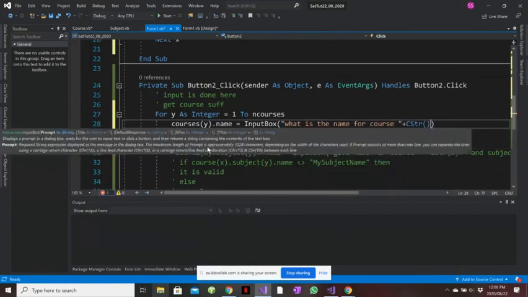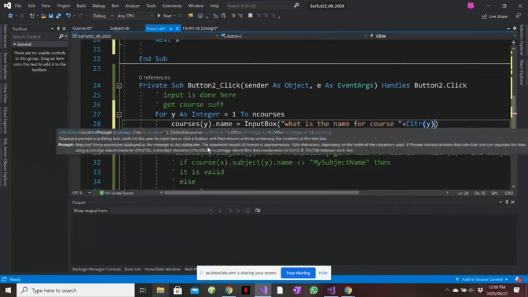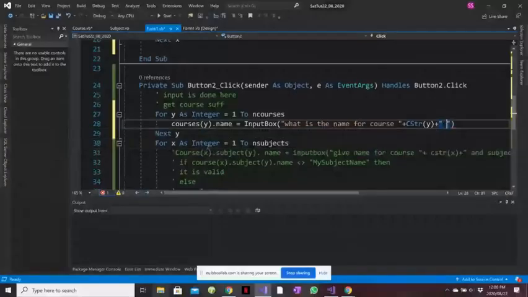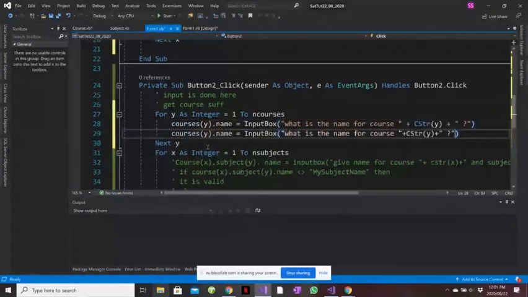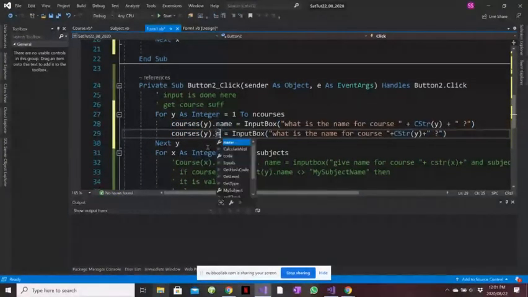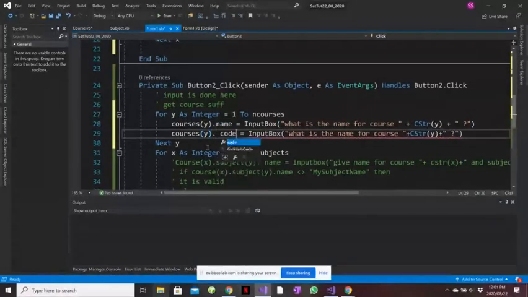C string y, question mark. Right, then we're gonna do codes. What is the name of the course? So we'll just change this to code.